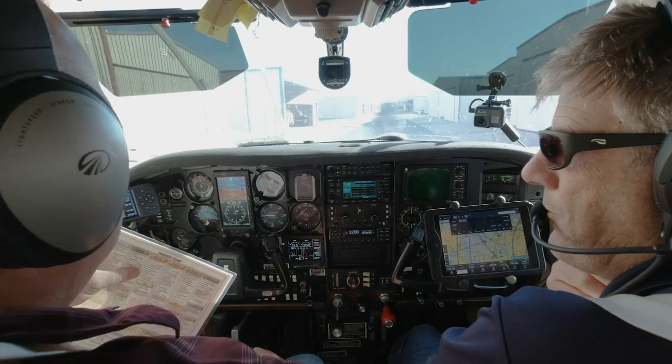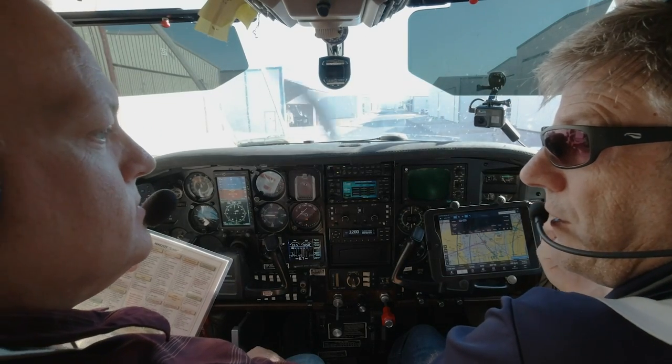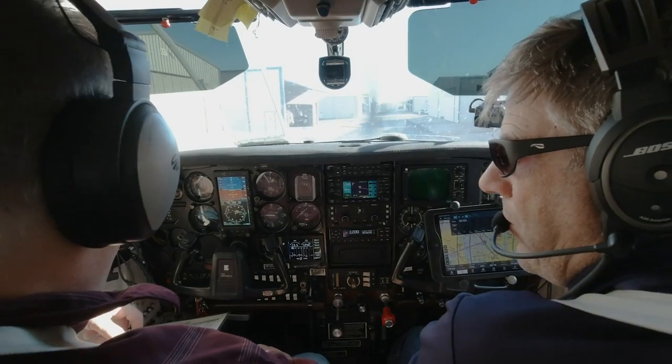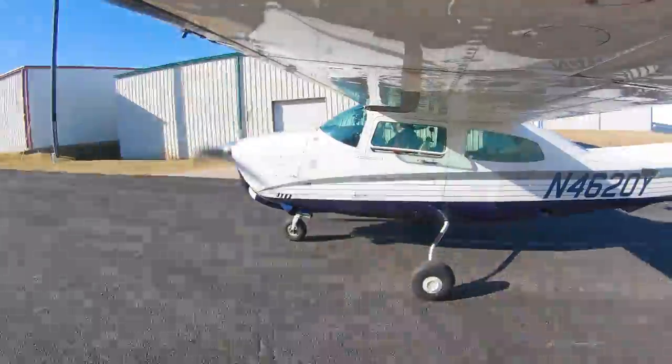We'll also, in critical phases of flight, have the sterile cockpit rule. So we're not going to be talking about work or anything like that while we're here. Critical starts now and until we're at cruise. Okay. So, we ready to taxi? We are ready to taxi.